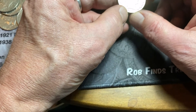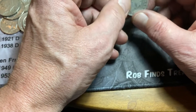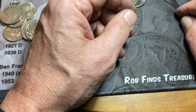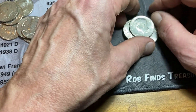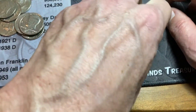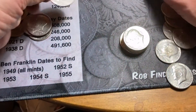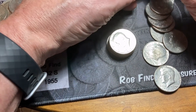Wow, that's awesome. Look at that — 1905 Barber half dollar. Doesn't get any better than that. I probably will never find one again — that's amazing. You can't really follow up with that. Sure was silver — I thought maybe it was a Benji, and it's a Barber half dollar, 1905. I'm excited. Boy, I hope it has some friends. It's amazing — just 40%ers all along and then all of a sudden, boom, a Barber half dollar.